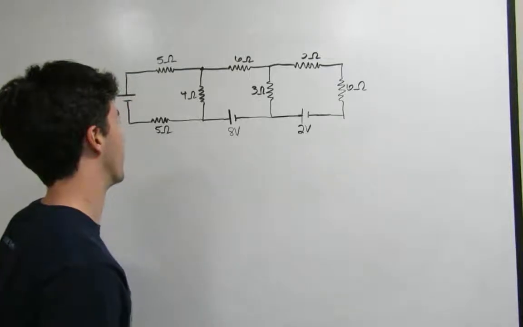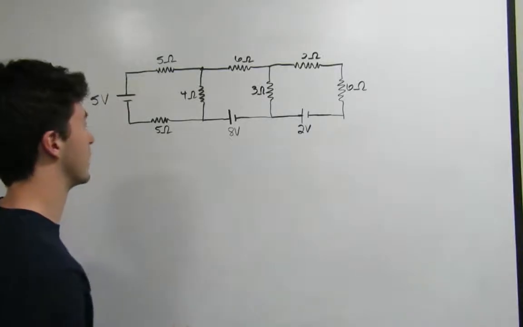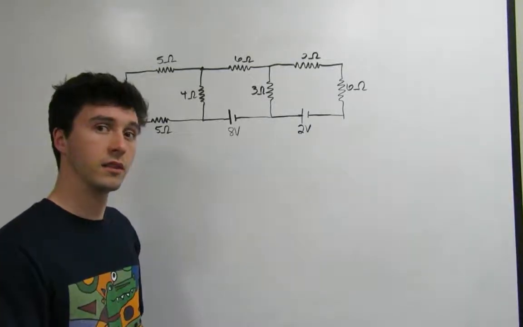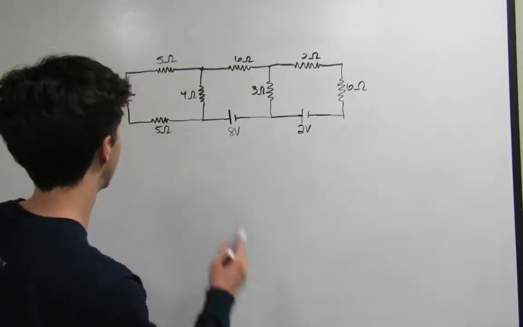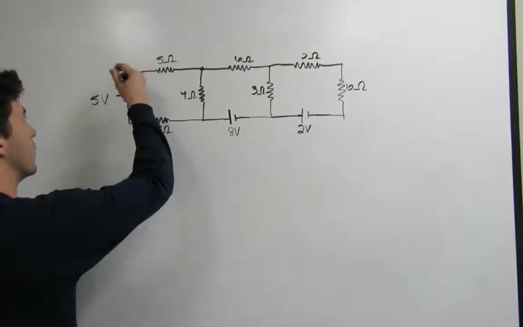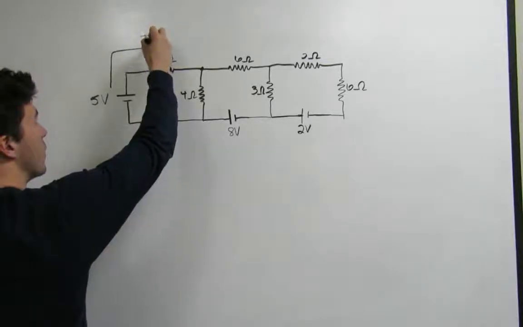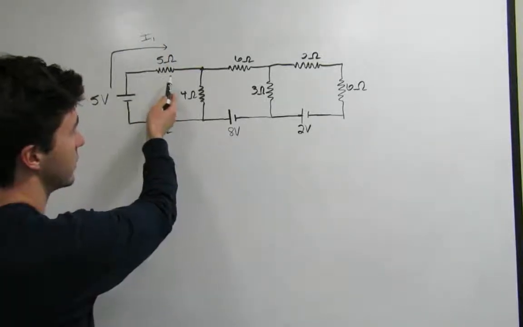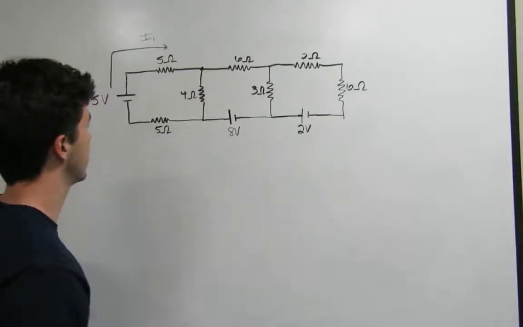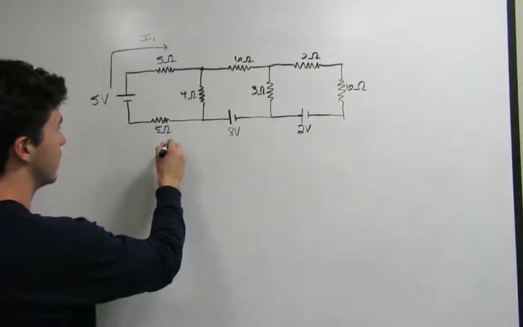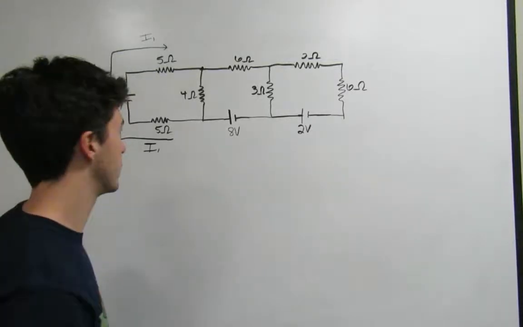So first off, the first thing that you really want to do is start off by labeling your currents, like giving each current through each area its own label. So we'll start off on the left over here with this 5-volt battery. We'll call the current traveling this direction I1. And obviously I1 is going to be traveling across this resistor because there's only one way for it to go. There's only one direction. And then I1 is also going to be traveling back into the 5-volt battery, so we'll label that I1 as well.